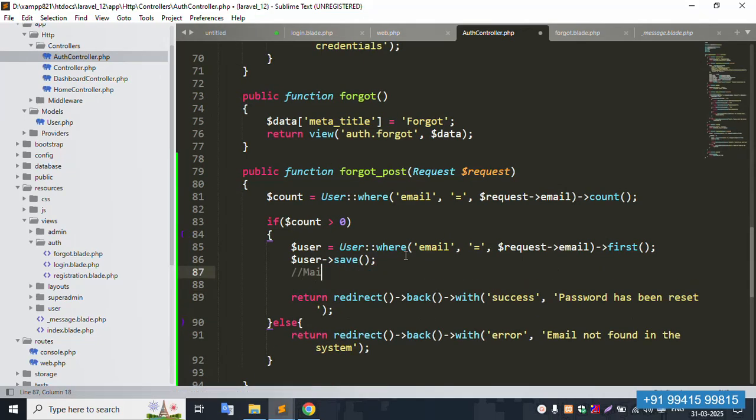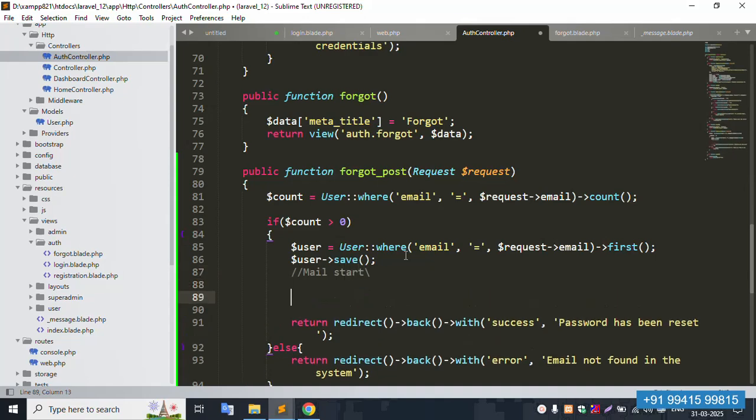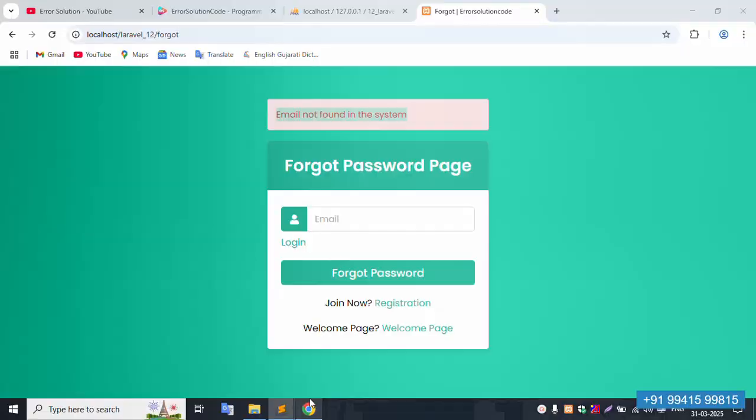Inside this is mail start and mail end, and in the next video is the implementation of mail start and mail implementation, and this is only set. This is only set, otherwise lots of issues are generated, only set. This is the email ID set. Let's check this, refresh this page, 100% is set.